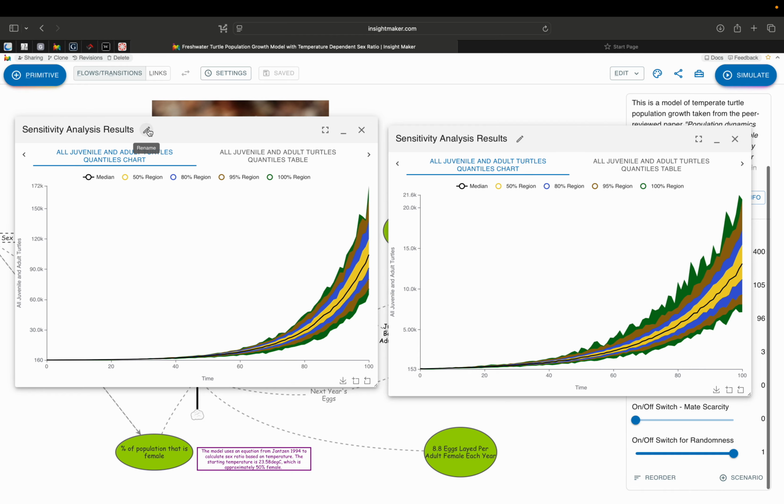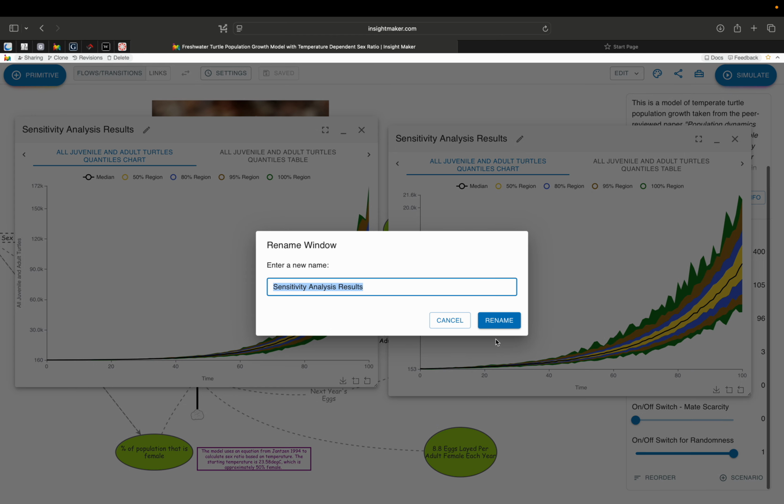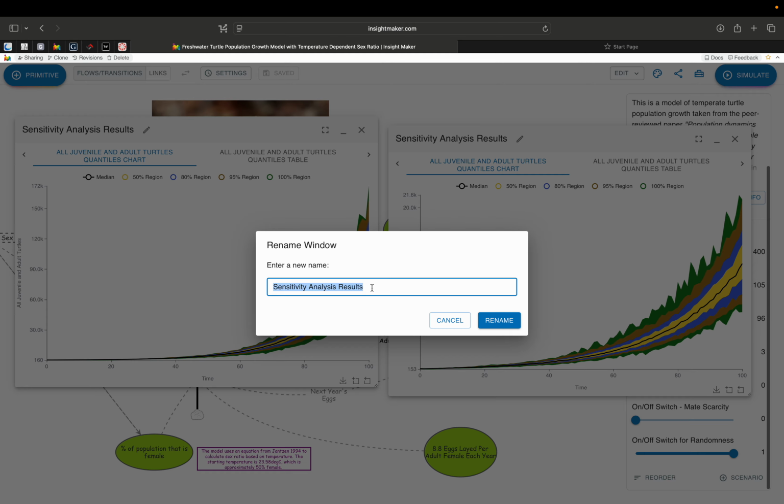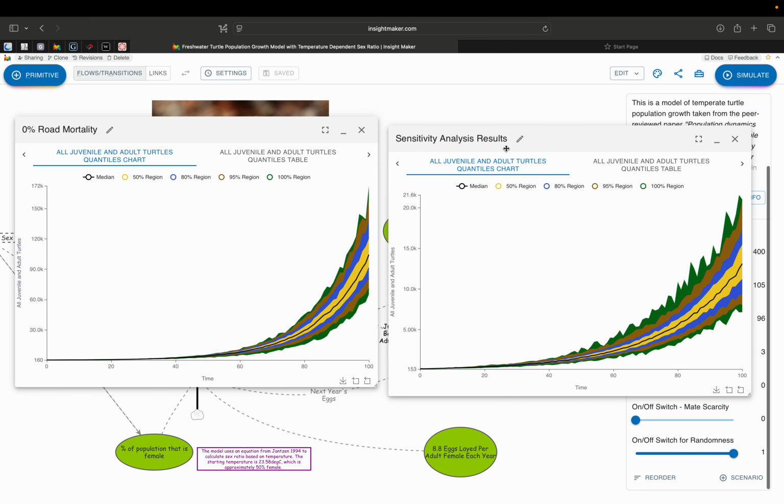This one, and if we want to keep ourselves straight, we can click this little pencil and tell ourselves that this is 0% road mortality. You don't have to do this, but it's a good way to keep yourself straight.